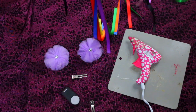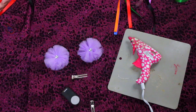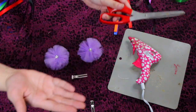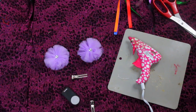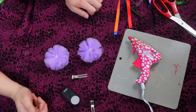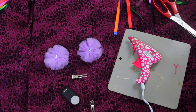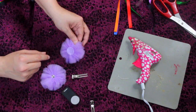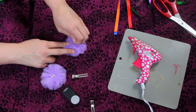I have 2 sets of ribbon that I eyeballed. I tried to curl them and then realized, wait a minute, this is the wrong ribbon. You can't curl it. It doesn't matter. We're gonna change our direction. And one thing about me is I'm a crafter on the fly. So if something doesn't work, I will think of something really, really quickly and make it work. Hashtag make it work. What we're gonna do is, because this has a felt backing, this is going to make the process so much easier.